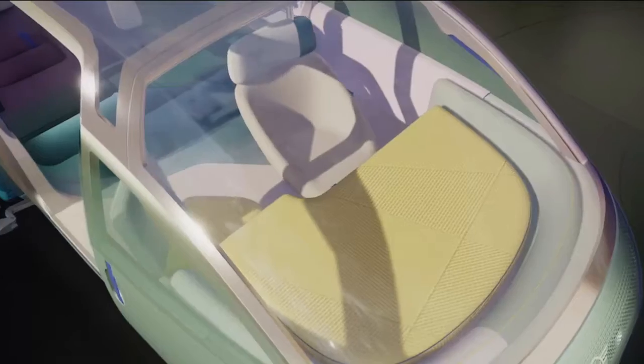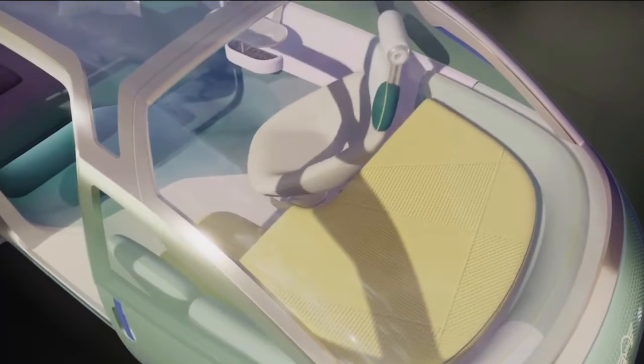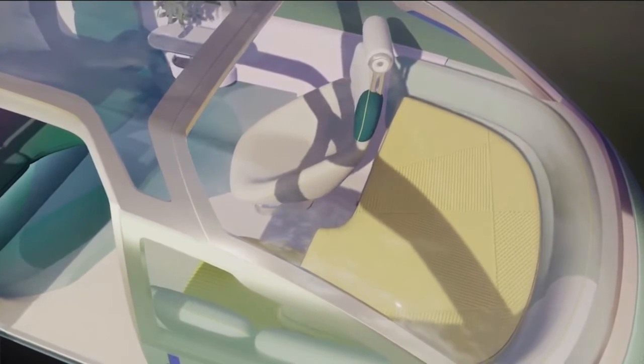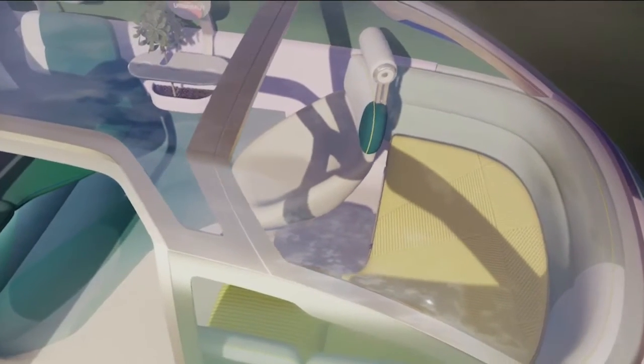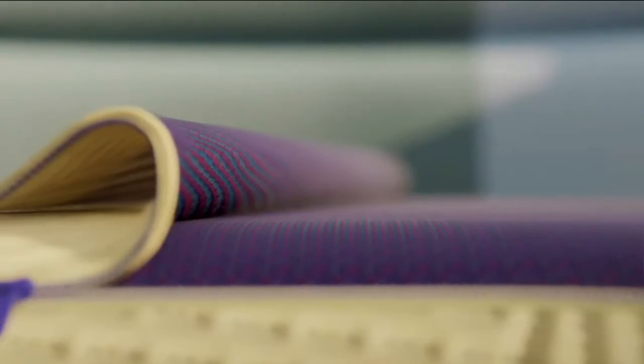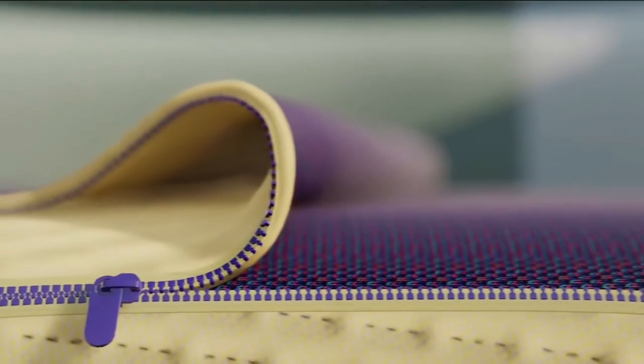The 2 front seats can be rotated. When you're not driving, the dashboard is sliding down and can be turned into a daybed. You can even open the textile and slip inside, like into a little lightweight sleeping bag.